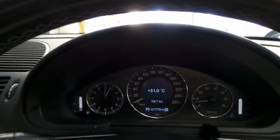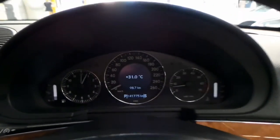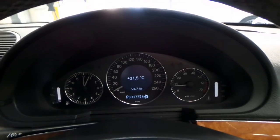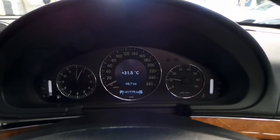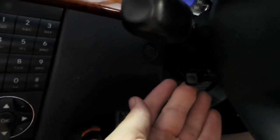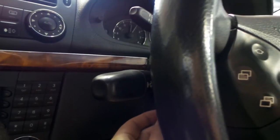I've got the air up nice and high — it's a warm day, as you can see. I'll give it a bit of a rev. It just wants to go — sounds fantastic. We've got the multifunction steering wheel, which is nice. Down here there's a toggle switch to adjust it as well, so you've got tilt and telescope.